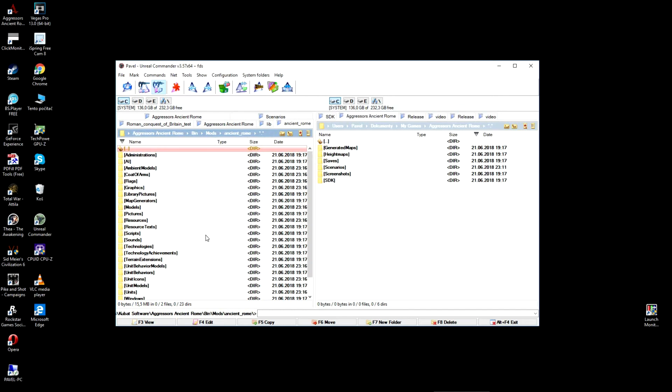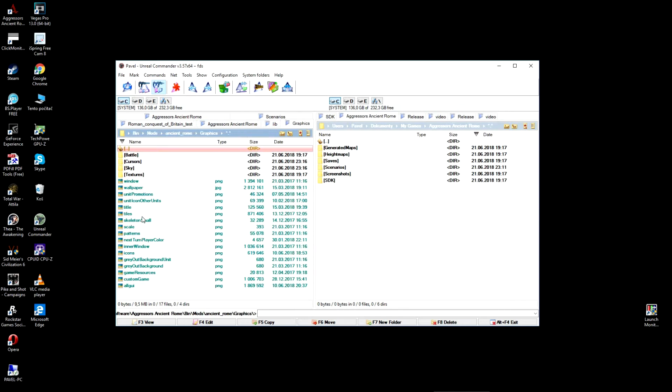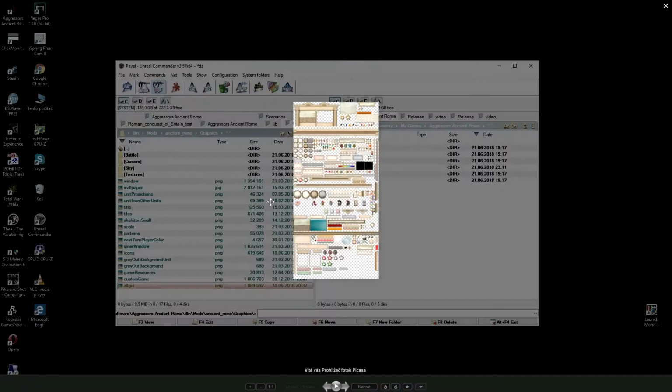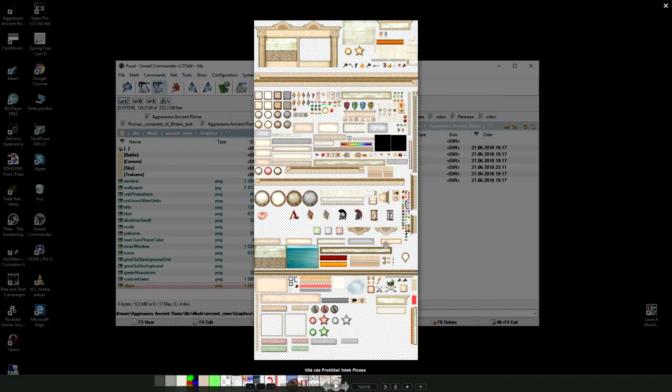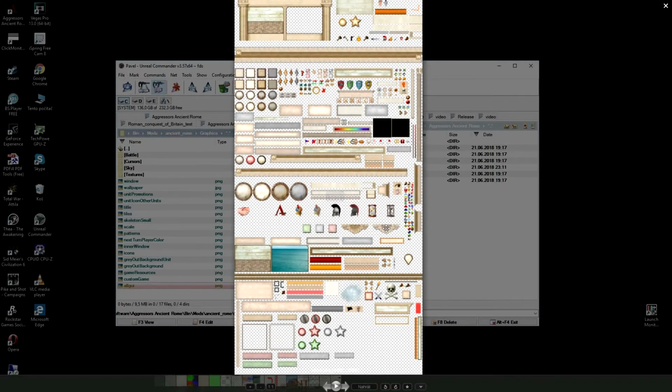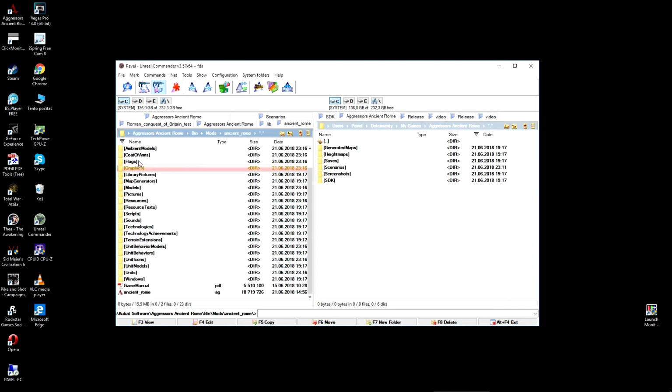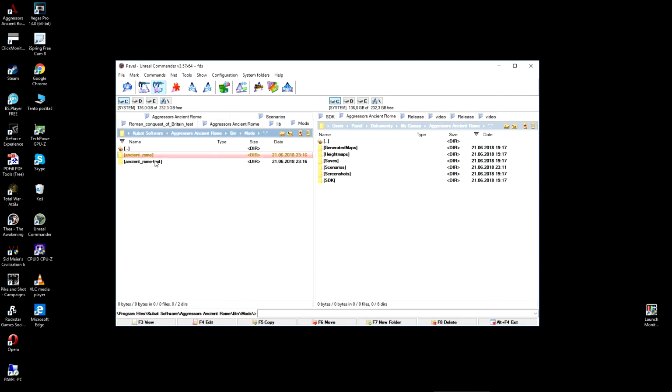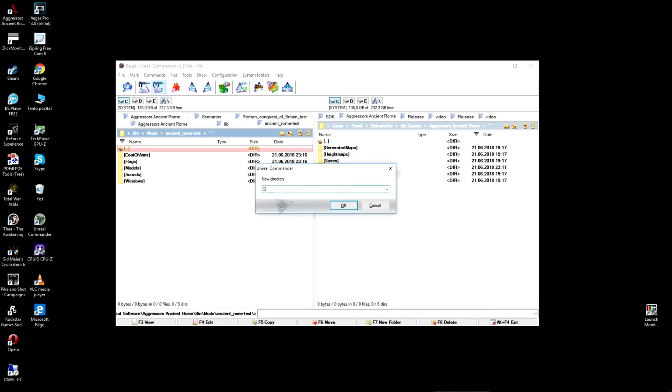So I go back to Ancient Rome, the prototype mod, and then I go to graphics, and there is all the graphic UI. This is basically almost all the things which are used in the game, except for the illustrations and images themselves. So let's just copy it over to graphics.